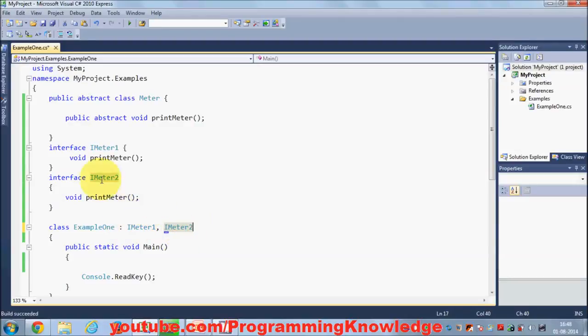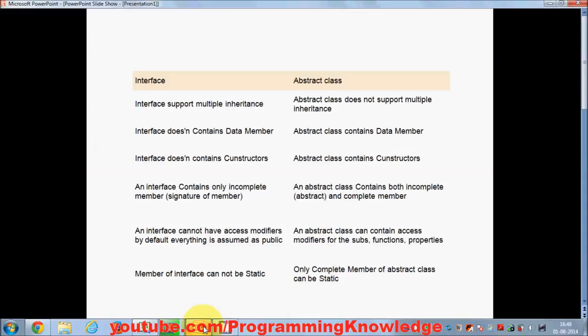So you can inherit from multiple interfaces, but on the other hand, if you want to inherit from a class, normal class or abstract class, doesn't matter, you cannot inherit from multiple base classes. For example, if you have one more class, Meter1, you cannot write like this. So interfaces support multiple inheritance, whereas abstract classes do not.